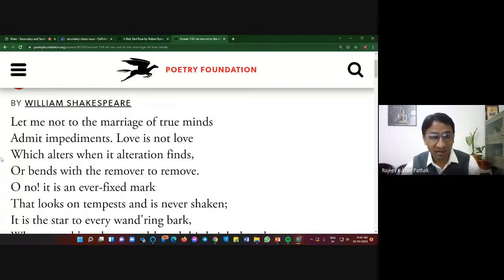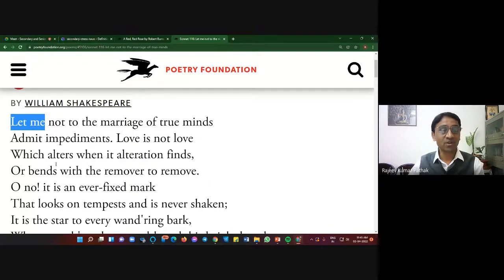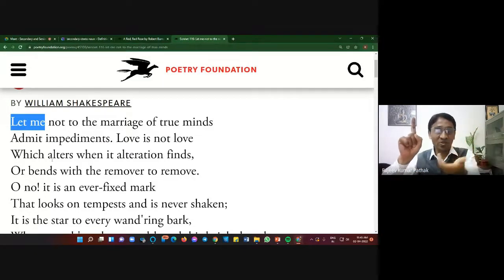Now it continues. When we have a combination of an unstressed syllable and a stressed one, this is counted as one foot. An unstressed and a stressed syllable is counted as one foot. And sometimes even without an unstressed one, if there is just one stressed syllable, that will be one foot. Unstressed is like a round smiley face. You can look at my fingers. So an unstressed and stressed is counted as one foot.